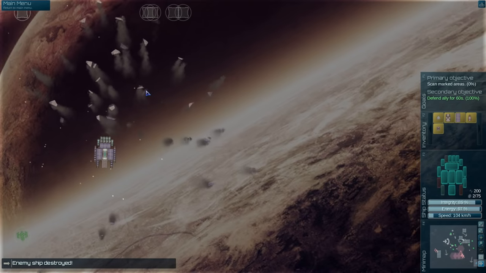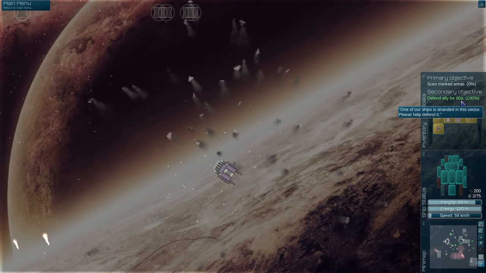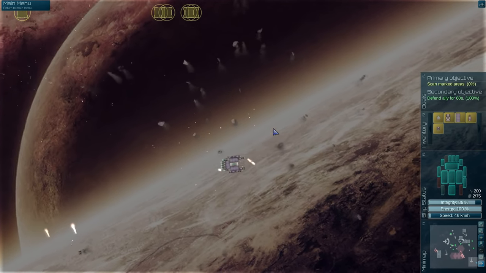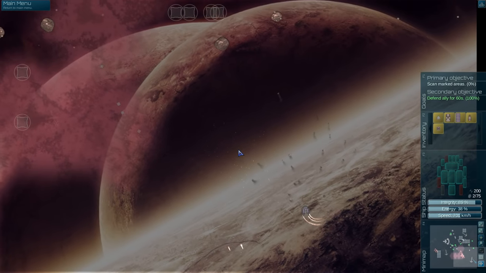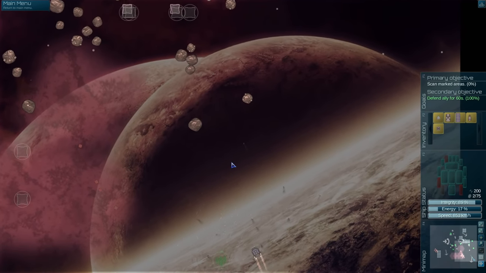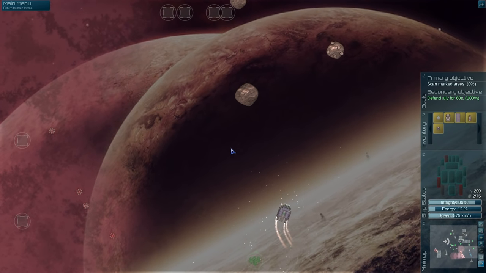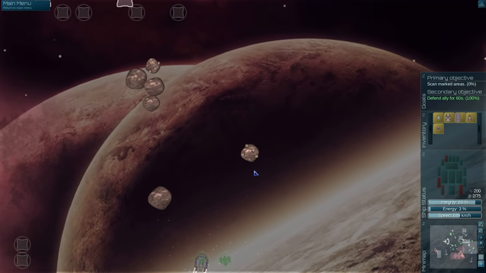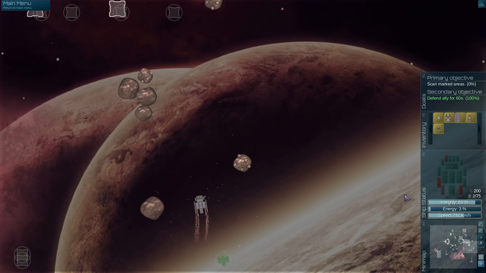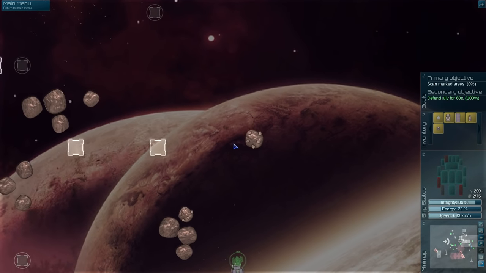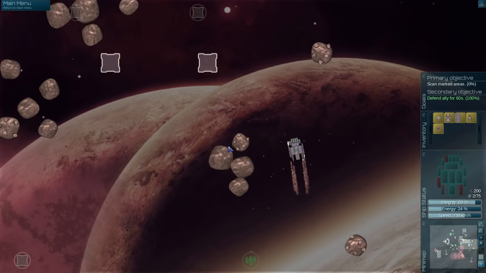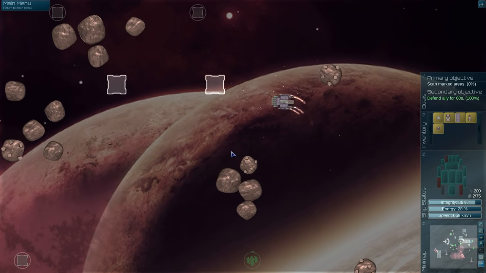Salvaged his repair bot. That's pretty useful. Alright, so we've already defended our ally for 60 seconds. Now we need to go scan marked areas. Let's go ahead and just sort of troll around a little bit here. We do have enough energy that we can still control the ship pretty well. You'll notice that we get all the way down to 3% energy because we're basically maxing the ship out just by using the engines.